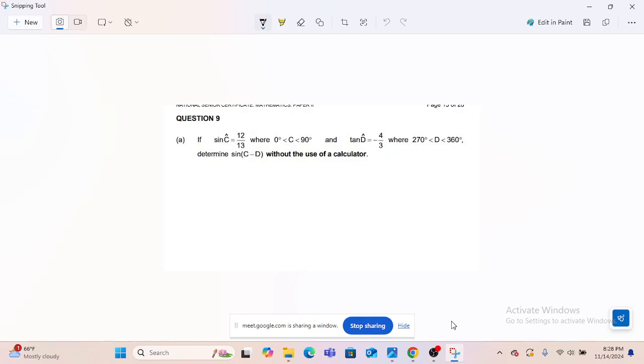Before we start with this question, there are a couple of things that you must understand and remember. The first one, you need to understand this diagram over here. So obviously we have 0 over here, and here that would be 90. Because we know the Cartesian plane, if we move from 0 to here, that would be 90, and then from here to there, that would be 180 degrees, and that would be 270 degrees. And then if you go back to where you started, that would be 360 degrees. That's the first thing.